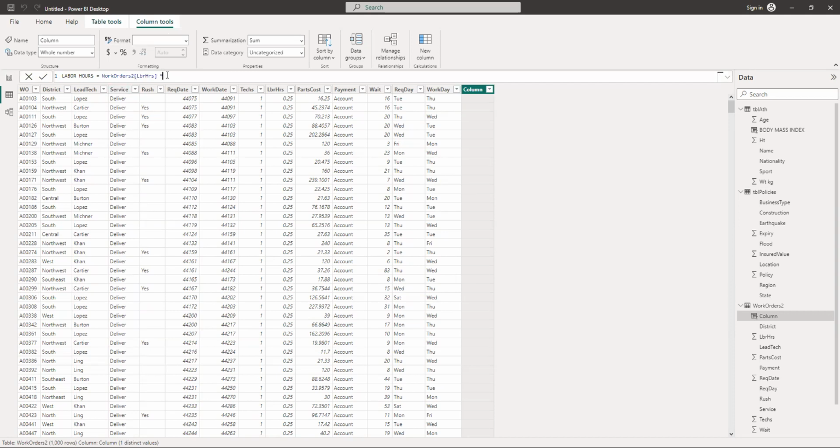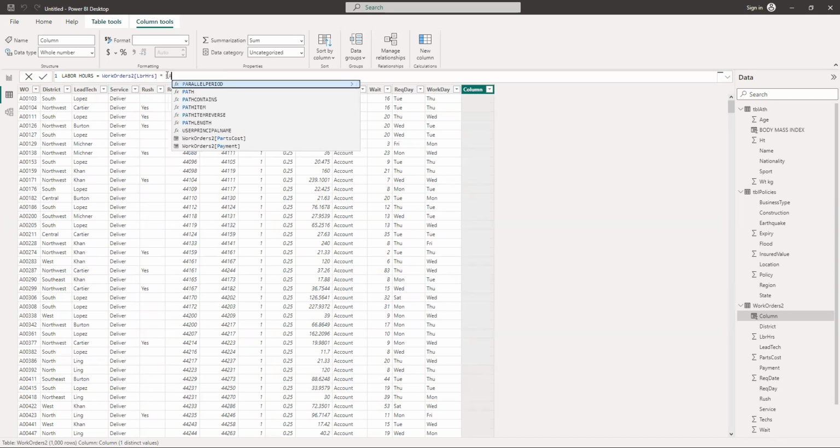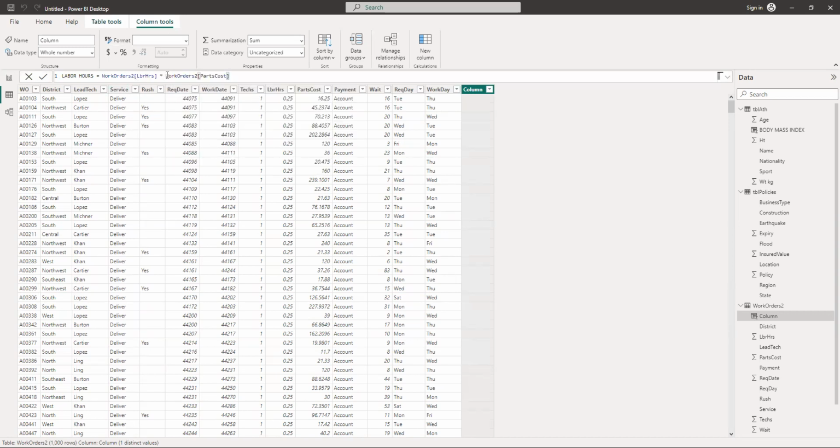We can show the multiplication sign, and then we can write parts cost. We press enter.